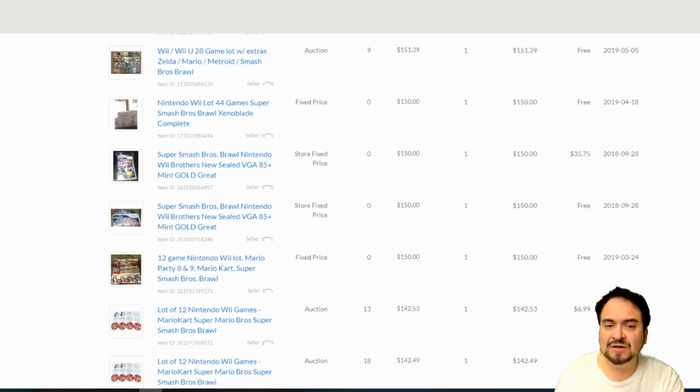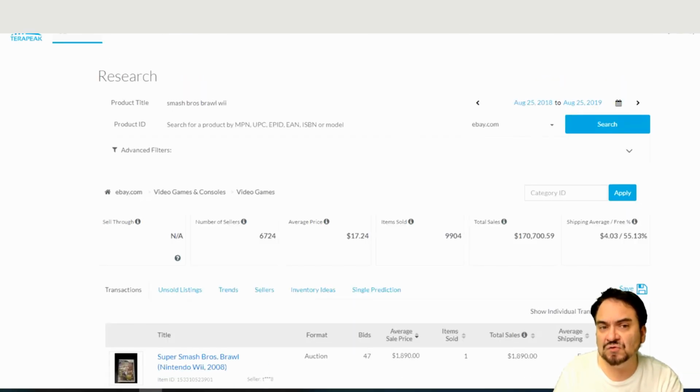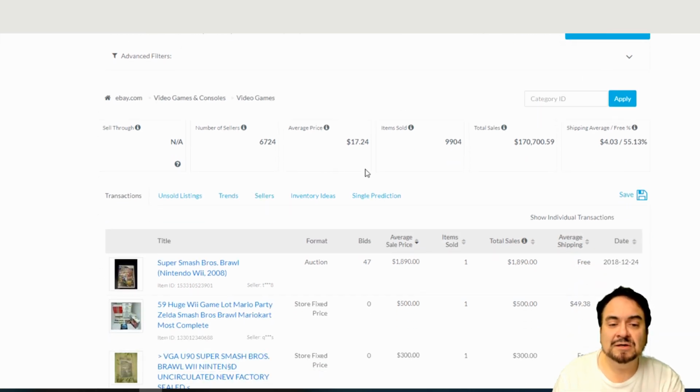So you can get a good idea on prices here. This works great for items like this, that there's thousands of them around. Works great on clothing. It works great on a lot of different items. When it runs into a problem is when the listing on here is older than a certain date.